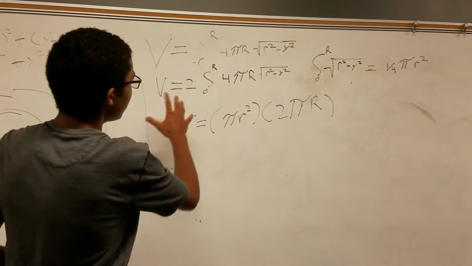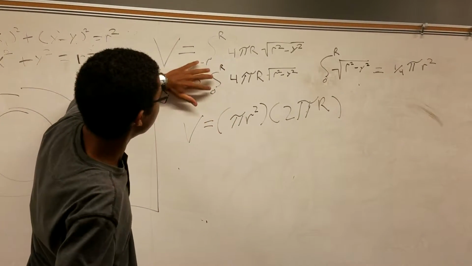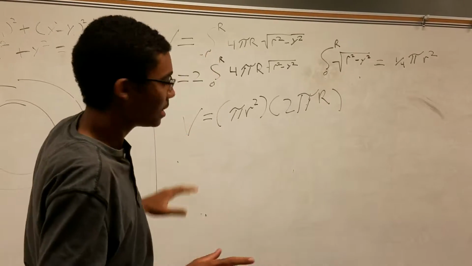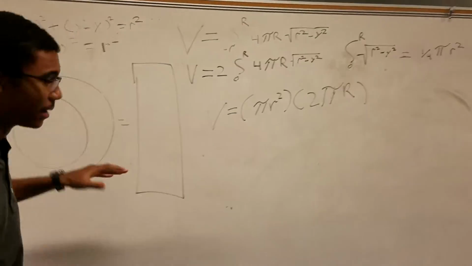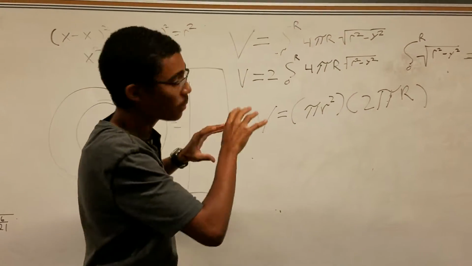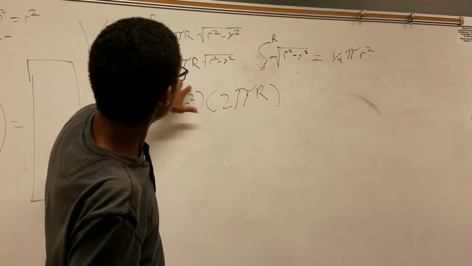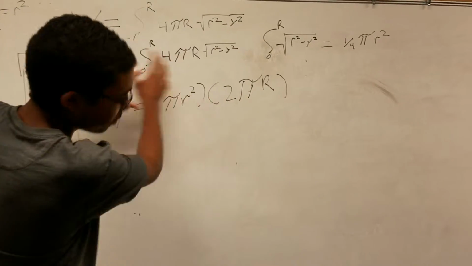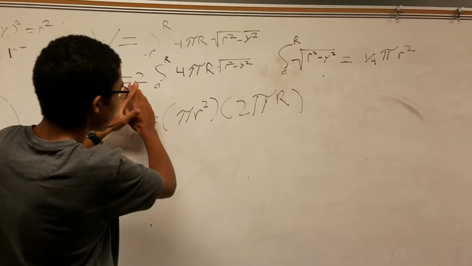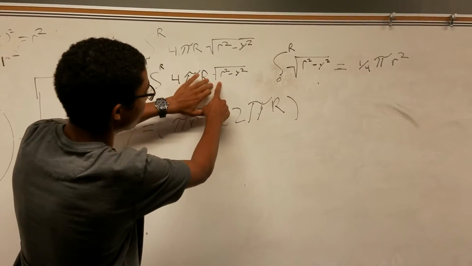And so then we can change it. I changed my indices here in the second portion. Again, I'm going from 0 to r here. The reason that I'm multiplying that by 2 is that I'm finding the area of the top half of the donut, and then multiplying that by 2 to represent the bottom half as well. Once I do that, I end up taking this whole thing out, though I didn't show that step here, and having volume equals 8 pi r, integral from 0 to r, of the square root of this.